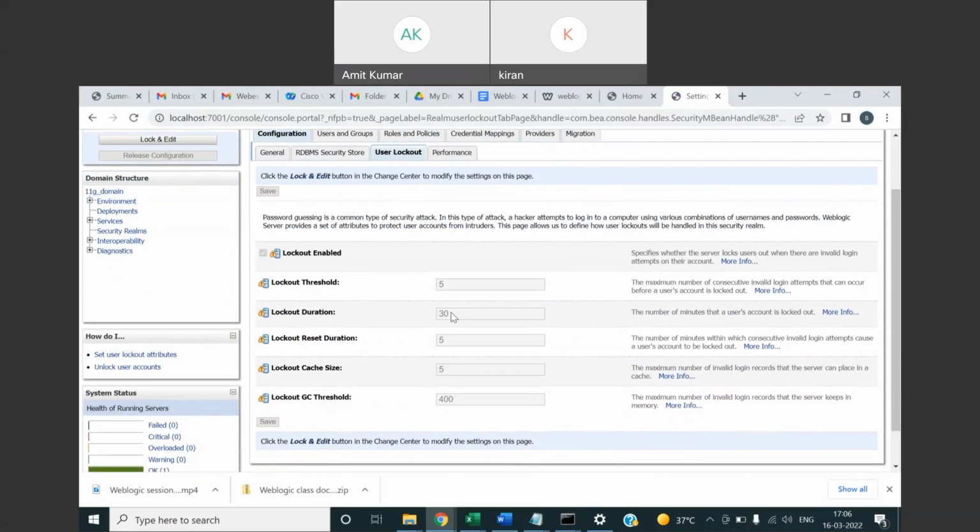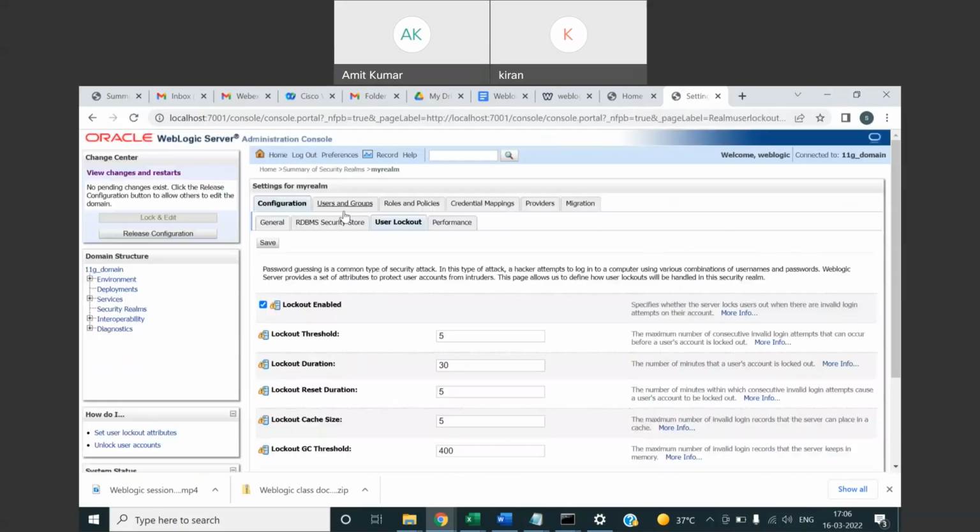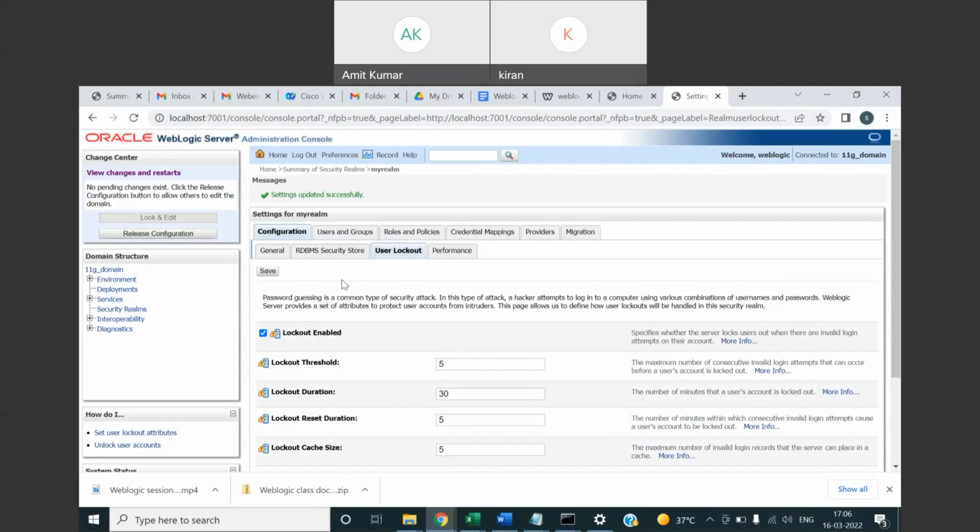So you can change it. If you want to lock the user for 1 hour, 2 hours, 5 hours, whatever you want, as per the organization's needs, you can do it. You can lock the user for more time, or you can minimize this as well.